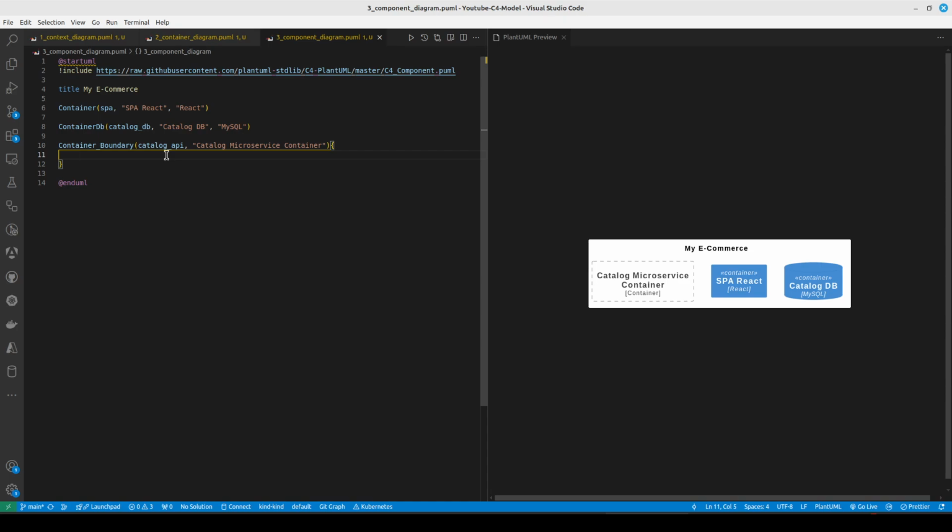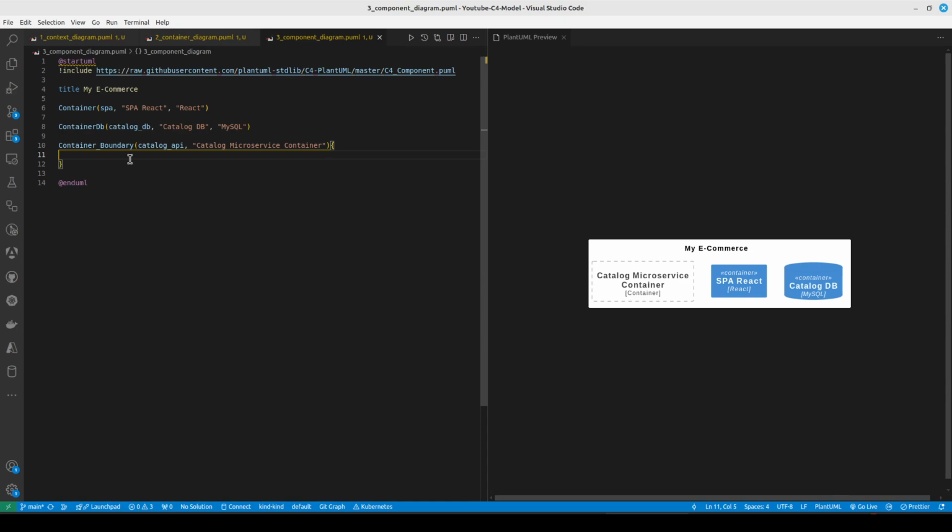Now as you can see here on the right side, you already created the boundary for the container. So what we'll do here is we'll create two components, the catalog controller component and the favorites controller component. Both of them will interact with our catalog DB, and our SPA, of course, will interact with both components.